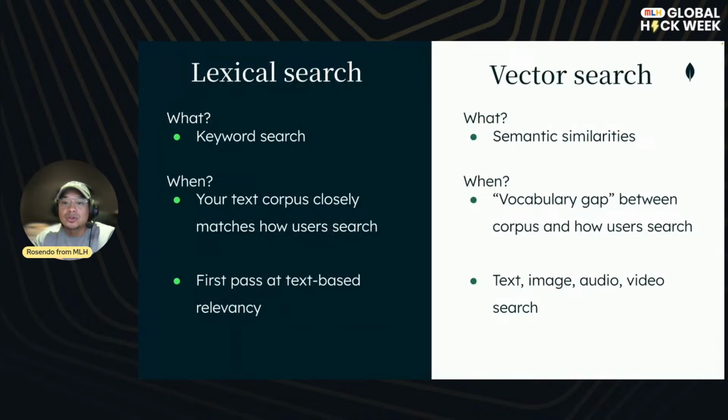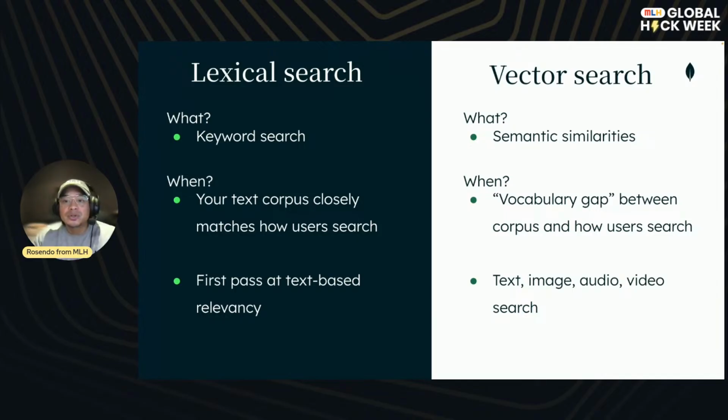Whereas for vector search, you could use that if you're expecting a lot of ambiguous search queries or inputs, things that people don't exactly know what they're looking for, but can describe in a certain way. You'd be taking advantage of vector search in that sense, because you would be able to drill down to the meaning or the intent of the queries and then find relevant matches there.